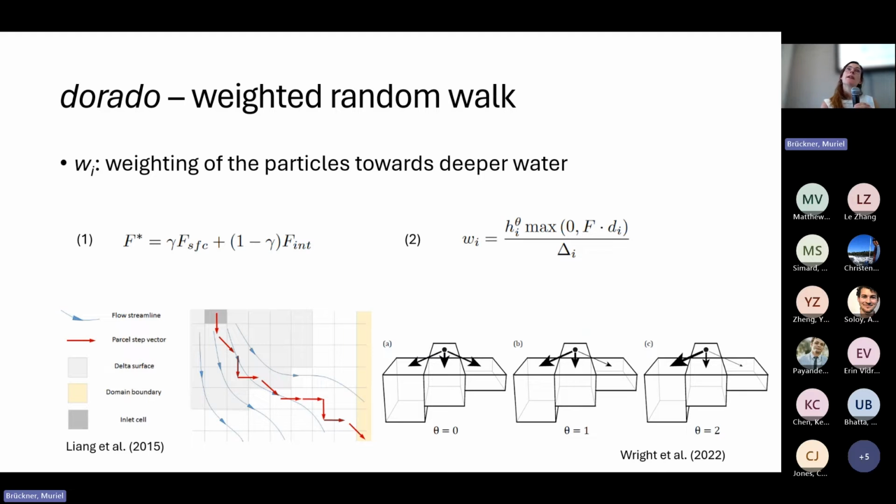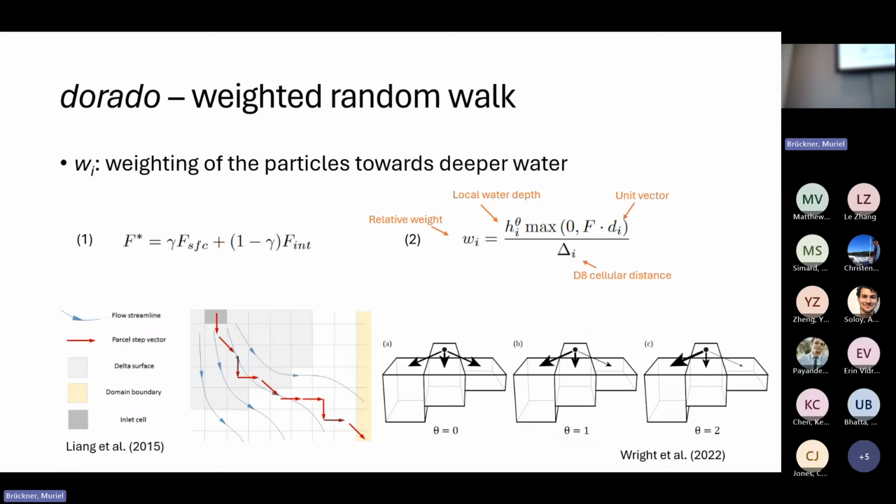The other, more important factor is the weighting factor, W, which is actually the resistance of the cell. So we compute the flow direction, and then we weight our particles based on a probability distribution. How likely is it that our particle will actually enter one of the 8 cells that we have? That depends on the water depth. So here we have the relative weight on where the particles will go based on the local water depth and the size of the cells. And this illustration at the bottom shows that we can modify this dependence on the water depth based on a parameter theta.